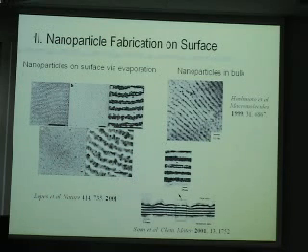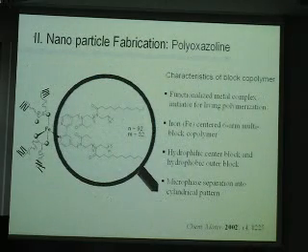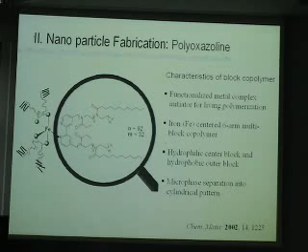We are interested in forming the nanoparticles on the surface of the pattern, since we are interested in the nano patterns. Recently I found a paper published in Nature, where Lopez used the block polymer and then evaporated gold particles on top of this block polymer pattern, and they created the nanoparticles on the surface of the block polymer. So we used a little bit different approach.